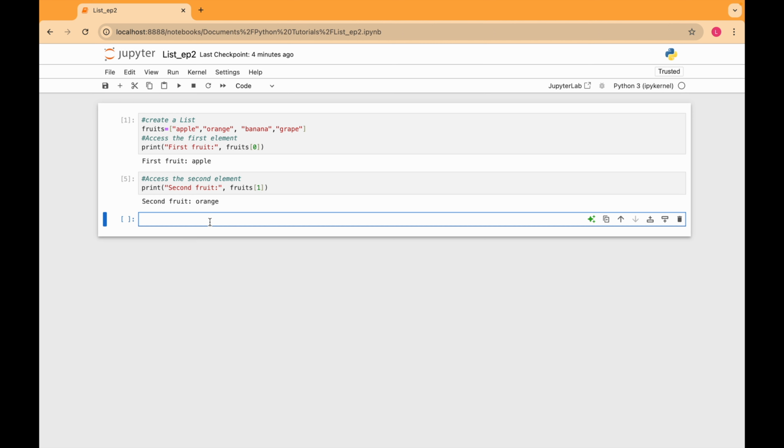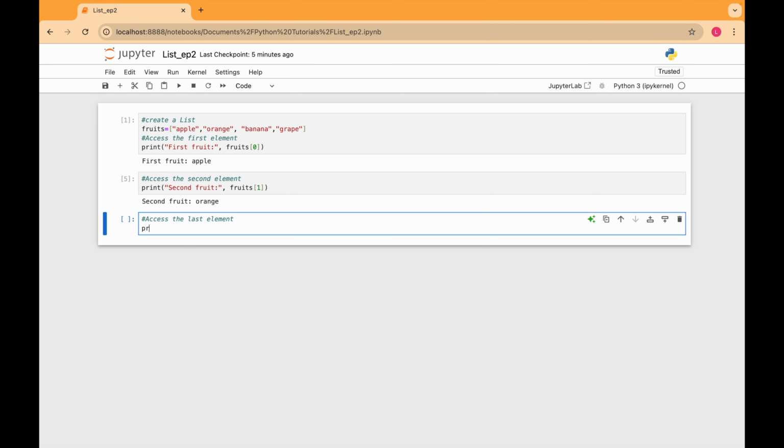Now if we want to access the last element, then we can write, access the last element, and then we print last fruit, and I will write fruits and then the index number 3, because that's the fourth item of the list, right?